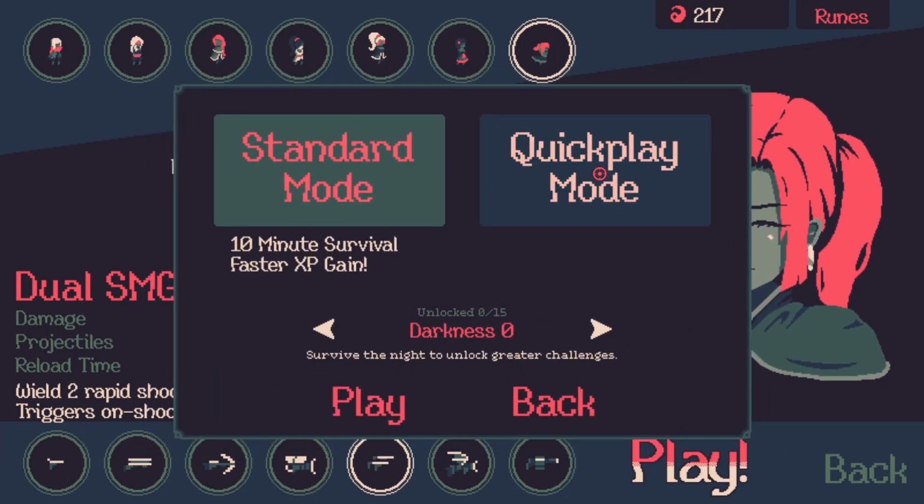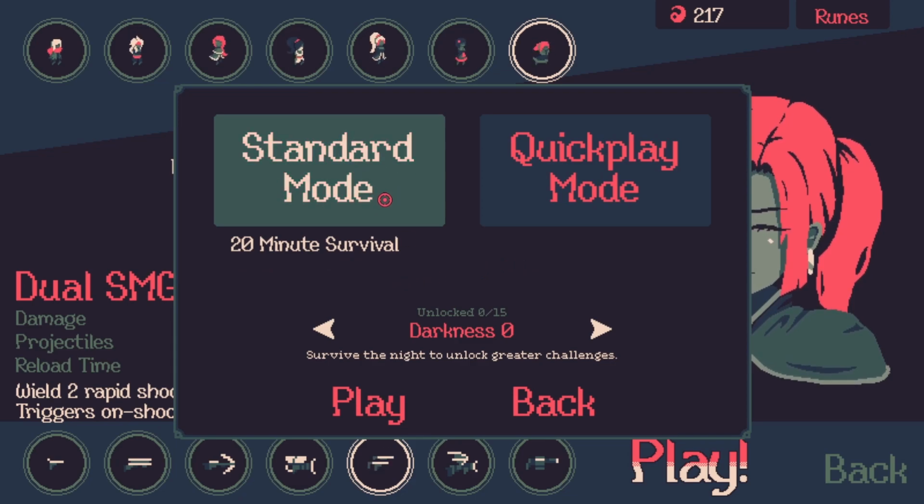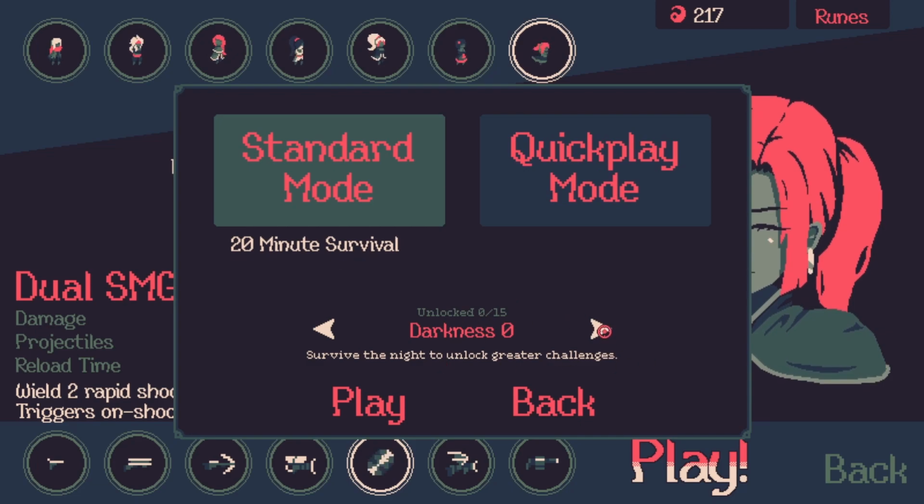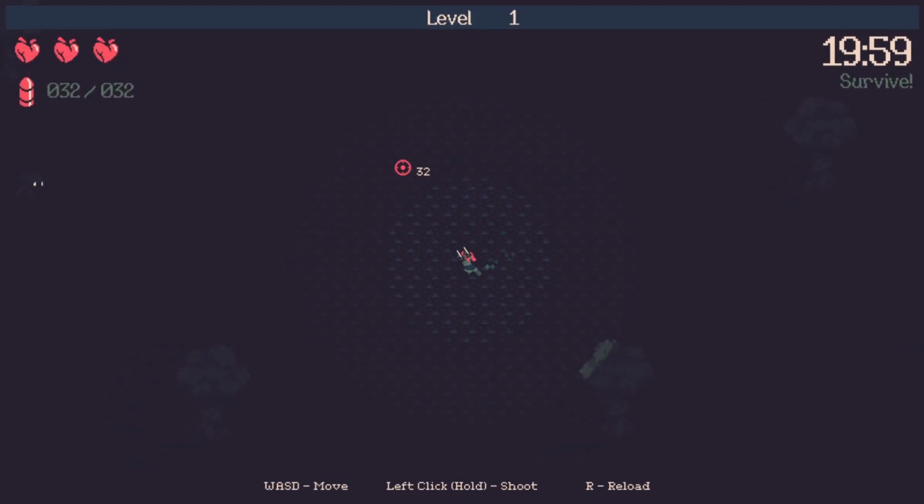Then also they added a standard mode and a quick play mode. Standard mode is a 20-minute run and quick play mode is the demo run, so the 10 minutes, but more XP. They also added, as you see, ascension levels. So a bunch of things all around, but let's go. Okay, let's see how this is going to go.